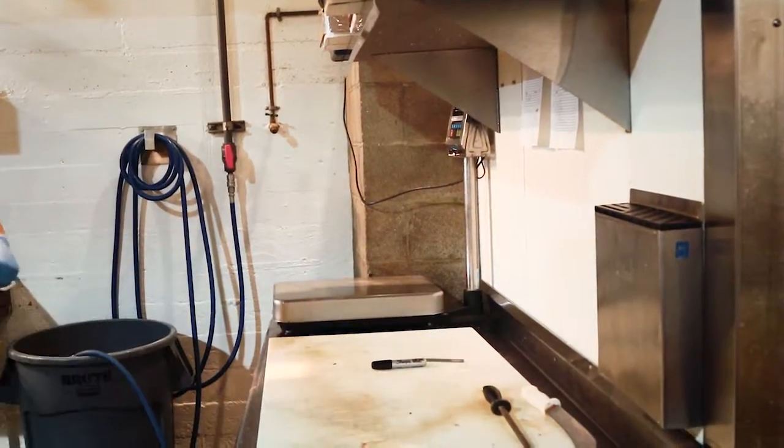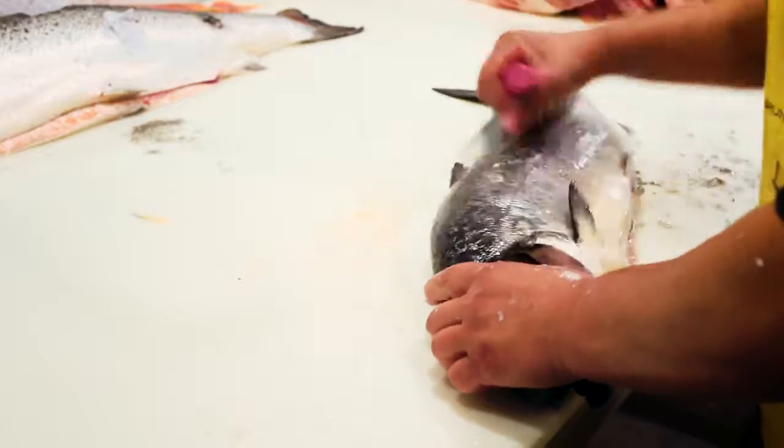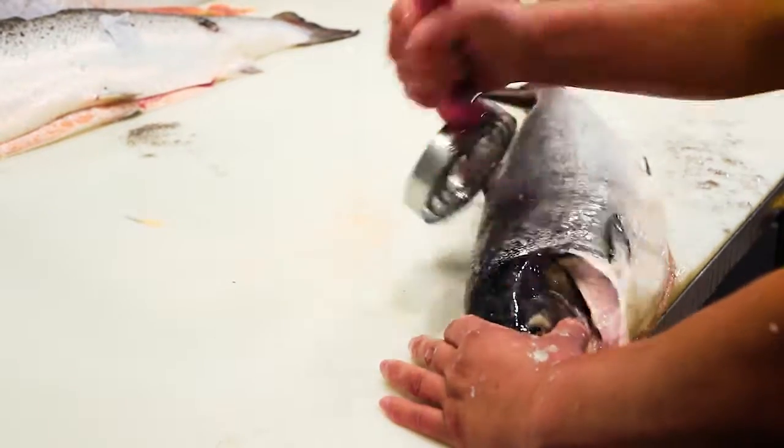Not only have we developed relationships with fishermen, but our fish cutters and processors are the best in the business. Our head cutter, Max, has worked for over 20 years for us, developing the best methods for getting the most yield and the best quality cut for a very delicate fish, the local salmon.